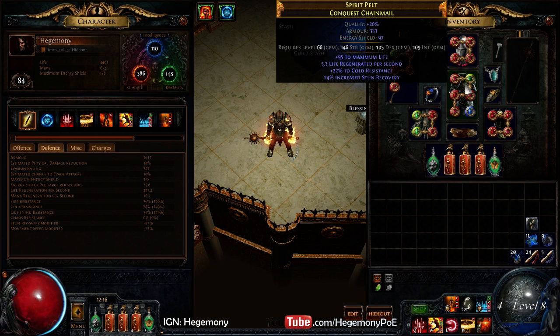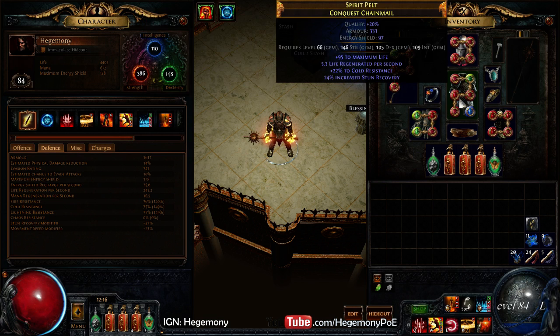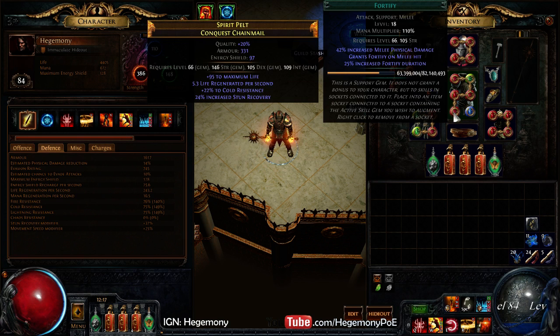Moving along, we did end up finding a 6 socket 5 link chest on the ground. We ended up chaosing it about 10 times. Settled on this roll. This is one of the few rolls that I was able to get life. We have endurance charge on melee stun, faster attacks, blood magic, leap slam, and fortify.